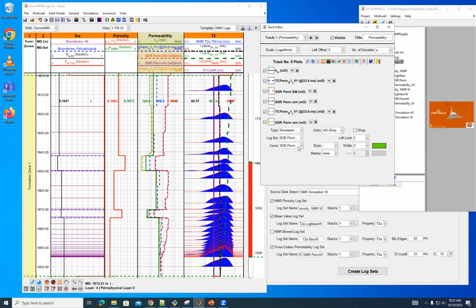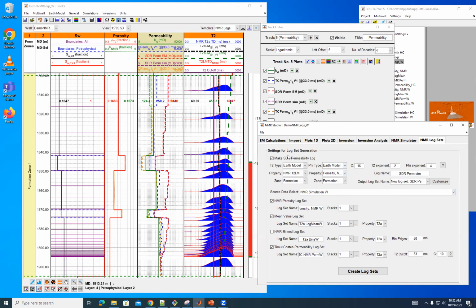Okay, so this is the SDR permeability water. Oh, we forgot to do the hydrocarbon set. Okay, so that was the water set. We can see it matches fairly closely now to the Earth model. Then let's unclick these and do the simulated one just to see if those show any difference.